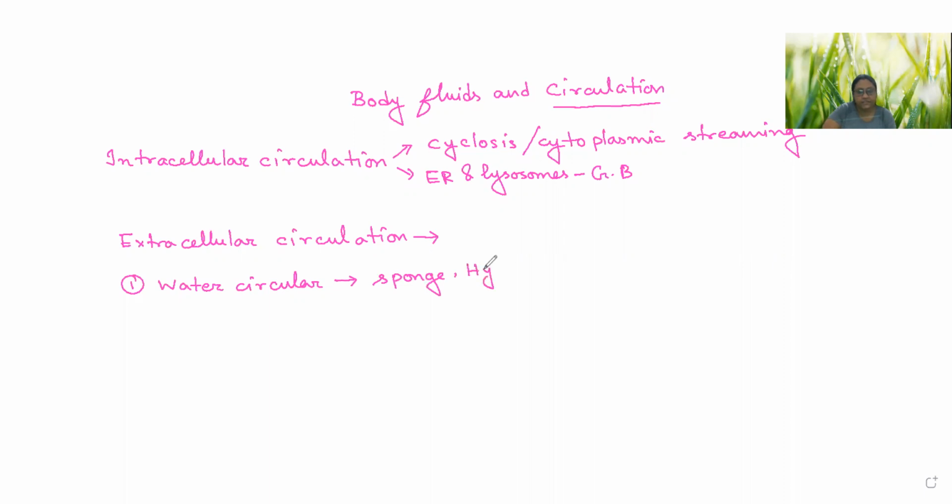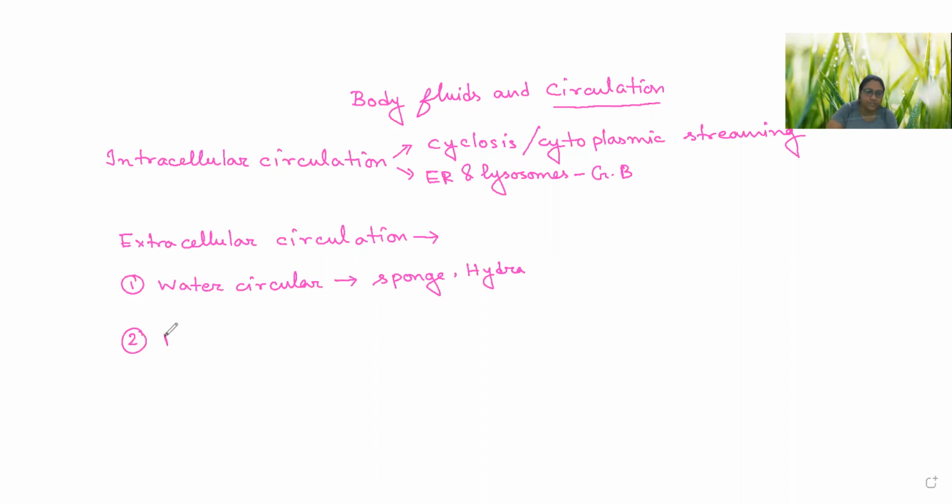As they are very small and almost all body cells are in connection, some from the surface, some from the canal system. In sponge, many canals are there, branches, and it's a well-developed structure. In case of hydra, a single canal is there. So water goes in and out, and the body is bathing in the environmental fluid. So that's why water circulation is also a kind of environmental fluid circulation.